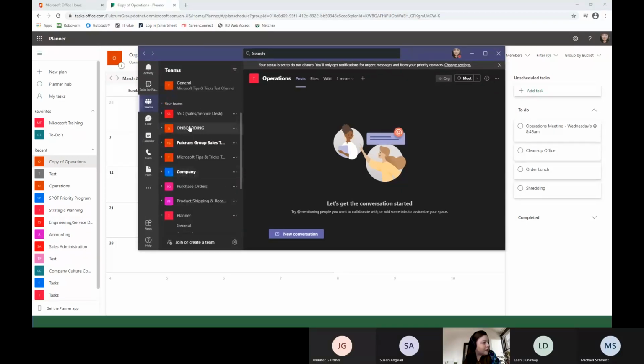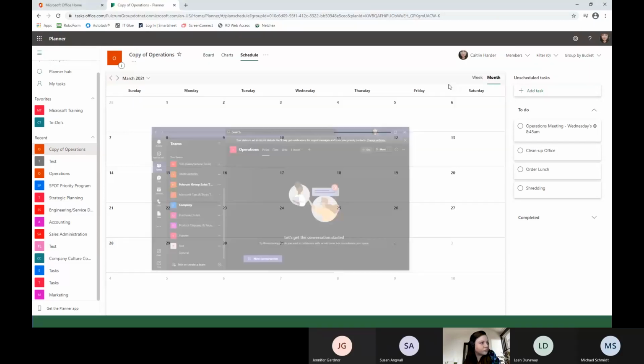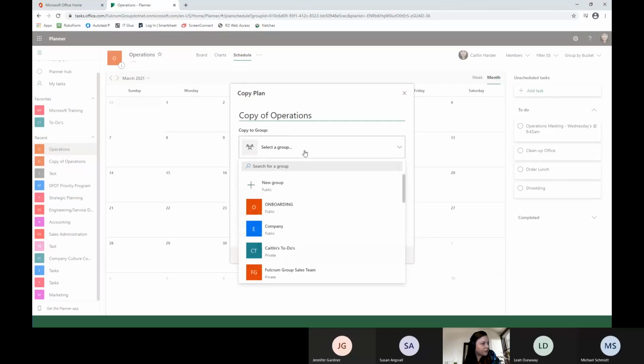Oh, I think it's in the, which one? Onboarding operations. Here, hold on one second. Planner. Let me actually, operations, copy plan.